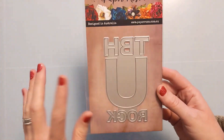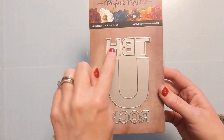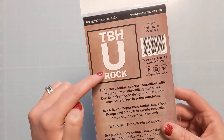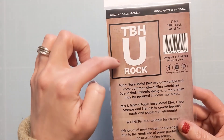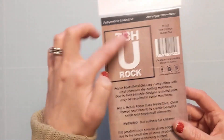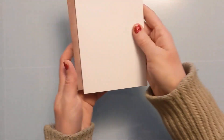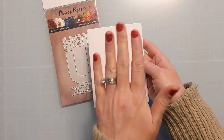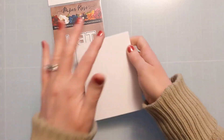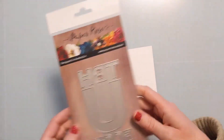And then there's this — this was really cheap, I think like $3 or $4. It says 'you rock.' I thought this was really cool, and then I saw in the samples that they cut out the letters and did like HB and then maybe a 2 and a U — so 'happy birthday to you.' You could kind of just use different pieces and parts. You can see here next to an A2 size card, it's pretty substantial. This would also be cool cut out as a panel on top, maybe with patterned paper underneath, or patterned paper on top with a solid black underneath so the letters pop through. I love Paper Rose — I have quite a few of their dies.